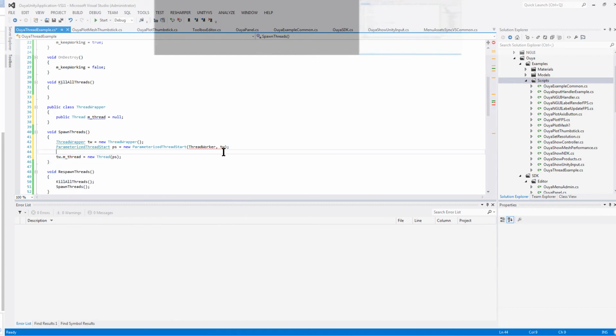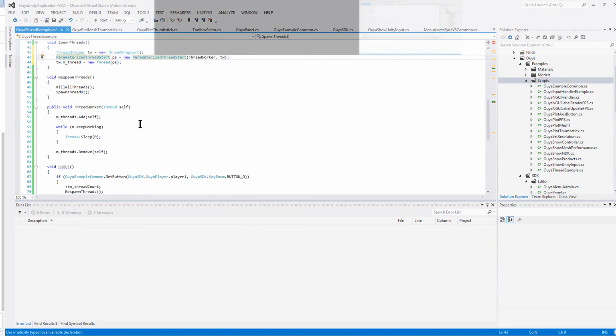Yeah. Jeez, IntelliSense, what are you doing? Okay. And then you can just pass the thread wrapper, and you just use the thread wrapper mthread to do the thread.